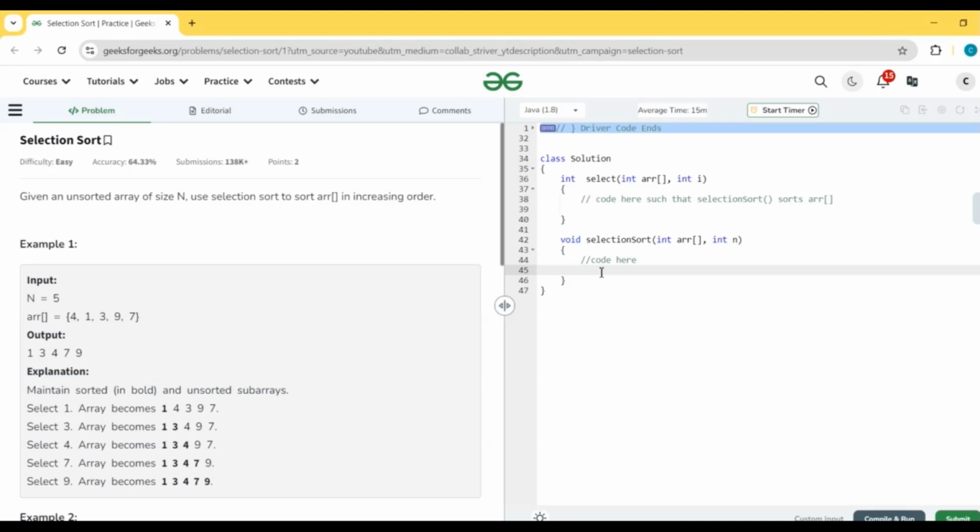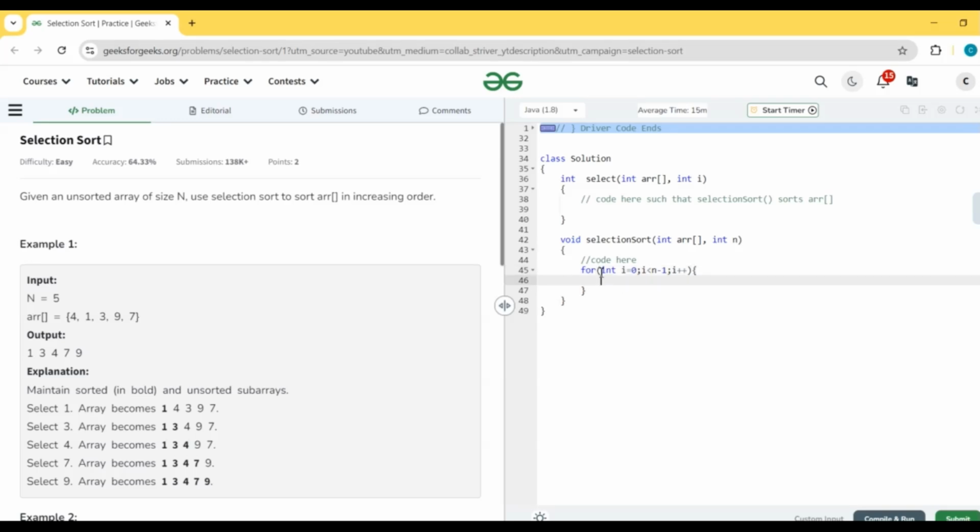In this function we are going to start a loop for the unsorted array. Initially our unsorted array range starts from index 0, so from I equals 0 to I less than n minus 1.